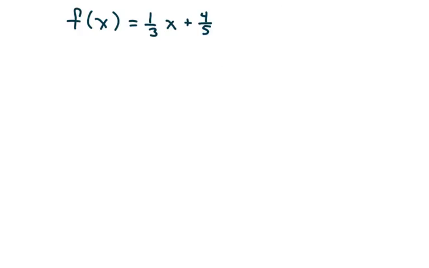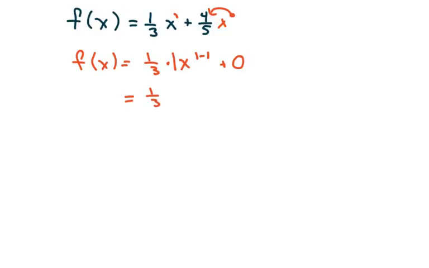The next one we have is this one. So the derivative of this is going to be 1/3 times x to the 1, which is 1x, because there's a 1 there. This is x to the 0, by the way. X to the 0 is 1, and then you do 1 minus 1, and when you multiply these two, you get 0. So this equals 1/3 times x to the 0. X to the 0 is just 1, so that equals 1/3.